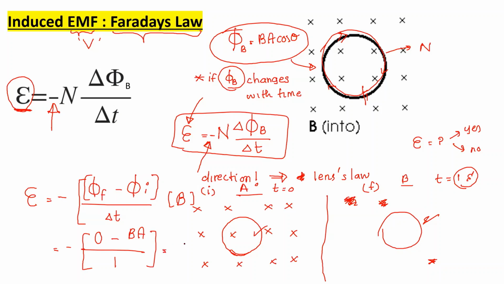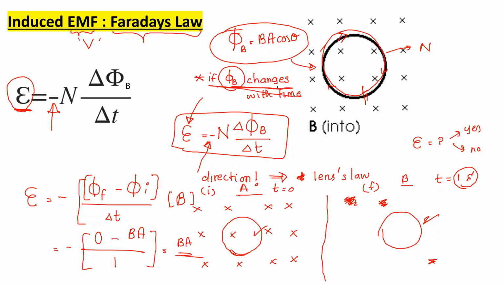So do you have a flux here? Yes, right? Sorry, you have a change in flux. If there is a change in flux, there is an EMF. Okay, so do not just look at the flux. Look at the change in flux. So that is the keyword, change in flux.